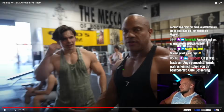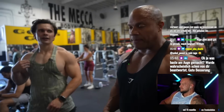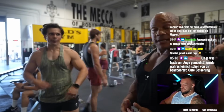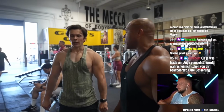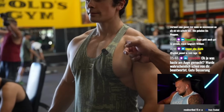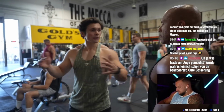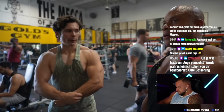These muscles are stubborn, so we gotta wake them up, we gotta slap them around, we gotta remind them that their job is to grow. They're being reminded right now, and I see it right now. I'm seeing more in that front delt just on this one set. I haven't had vascularity in my shoulders for a long time, and all of a sudden they're just coming out to play today.